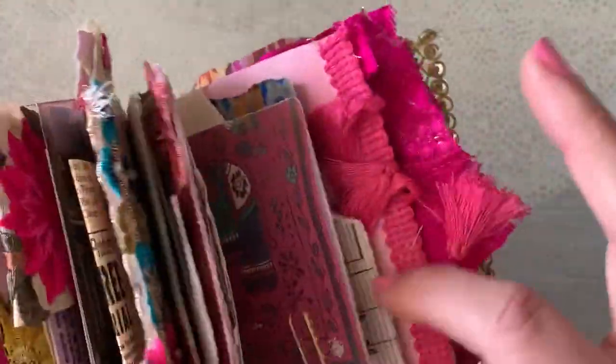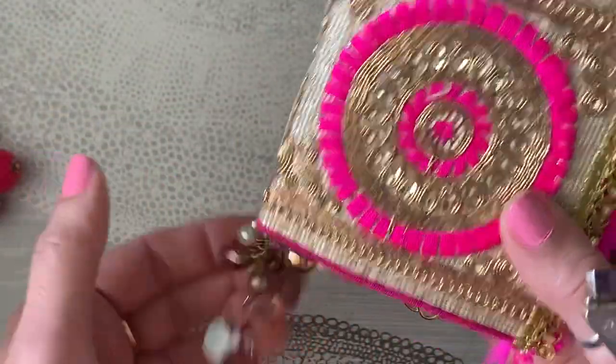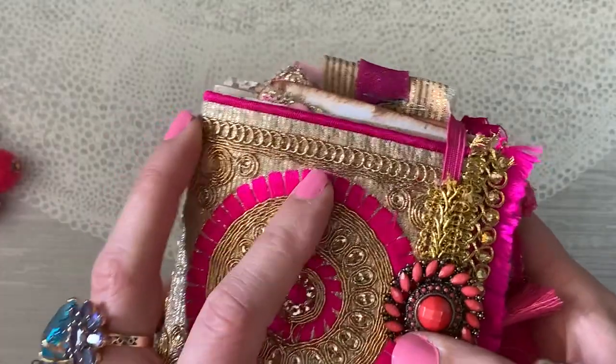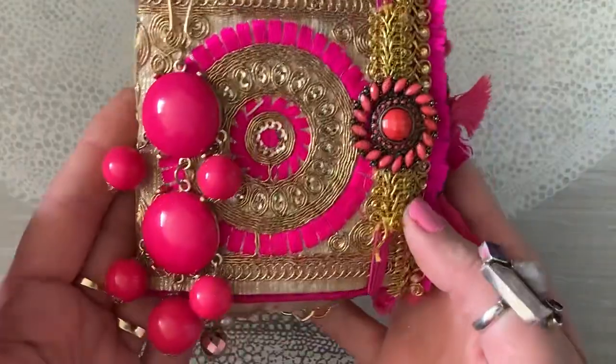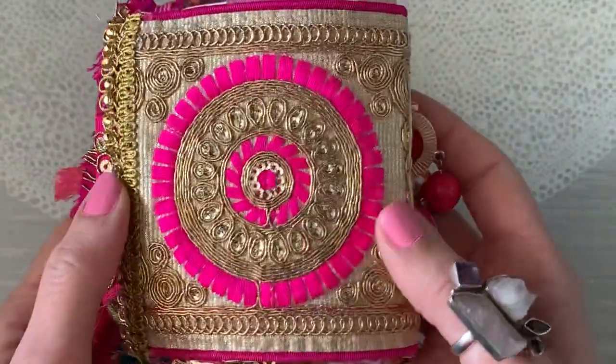But there you have it, the pretty pink princess. I think she's lovely. I don't always gravitate towards really girly things or really pink things, but just every once in a while, I see the color pink and it makes me happy because it is just such a pretty, happy color. And I think it really goes well with this time of year when the spring flowers have started blooming. And I hope you had fun with me looking through this little book.